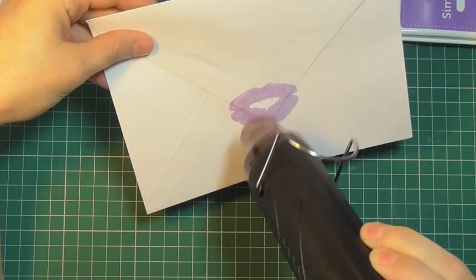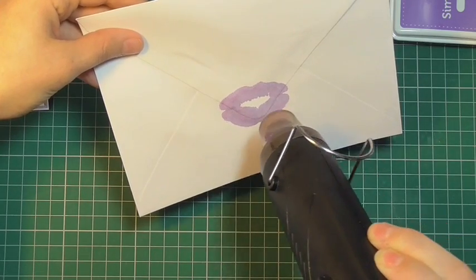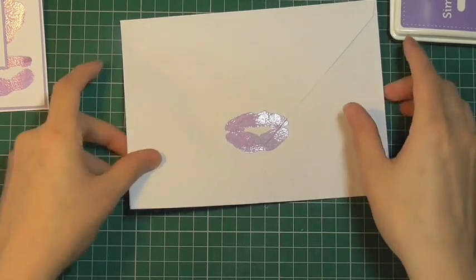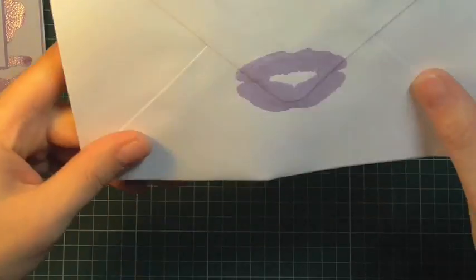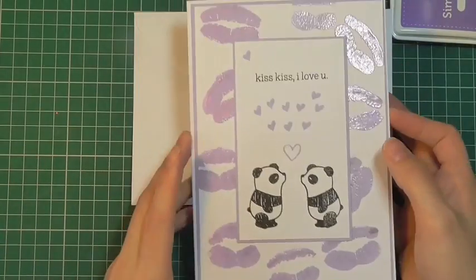So I hope you have fun using this technique. I've found since I discovered it, every time I use my lipstick and blot it off onto a piece of paper, I kind of want to run and get some embossing powder and save that image. But I'm not quite that crazy, so I have still been throwing those in the bin.